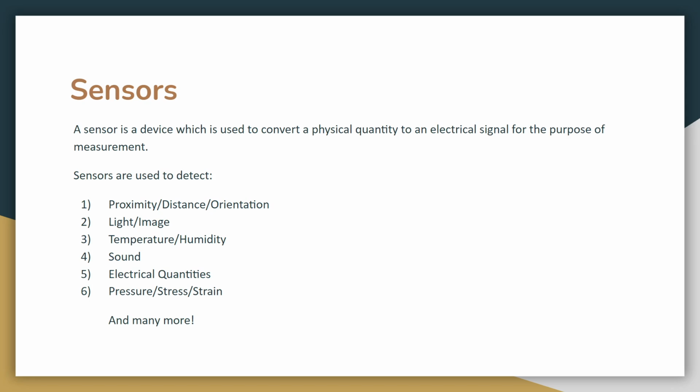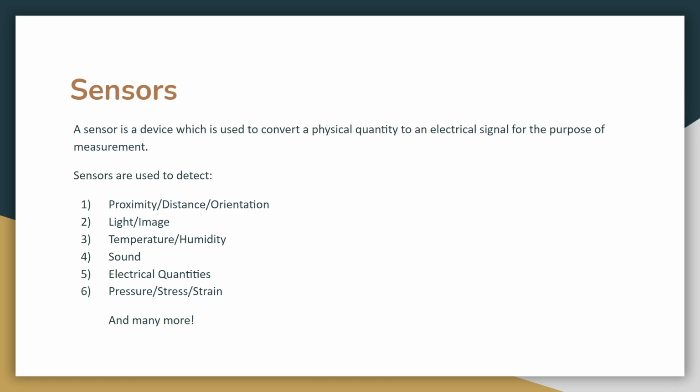So sensors, obviously, there are various physical quantities which a sensor can detect. The most common ones being proximity, distance, and orientation. When I say orientation, I also mean at what angle something is with respect to a frame of reference. So it's like the XYZ axis as well as the angle between them. If I draw a line somewhere in 3 dimensions, at what angle that line is making with respect to the XY plane or the YZ plane or the ZX plane. All these things are part of the orientation of the line, right?